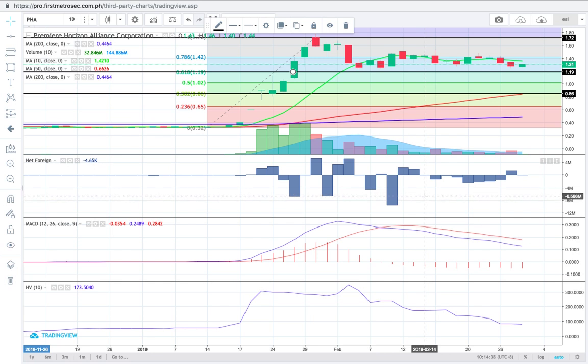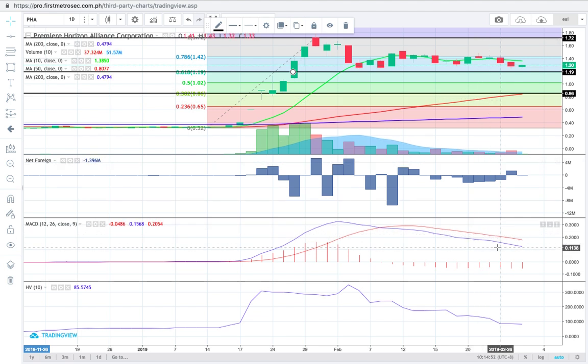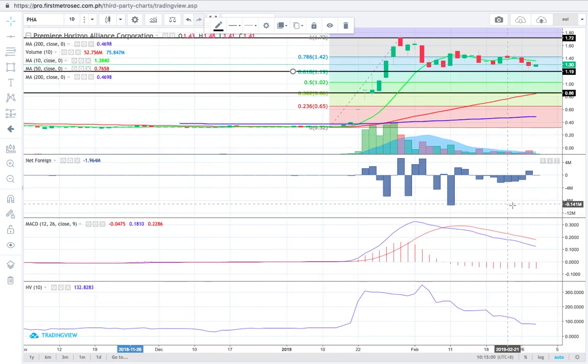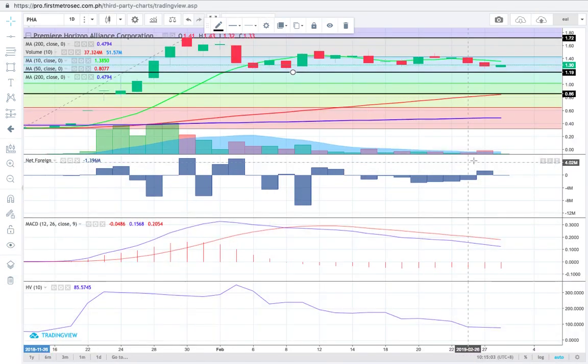Now, PHA is much closer to its support level than to its resistance level. And take a look at this. It's also moving below its 10-day simple moving average, and I see no sign of a reversal on the trend of MACD vis-a-vis the signal line. Foreign investors are not particularly interested in PHA as well. And volume-wise, volume is still below. Yesterday's red candlestick was supported with a volume that was above its 10-day volume average. That was not the kind of combination that we want to see.